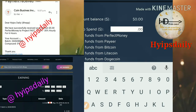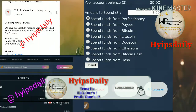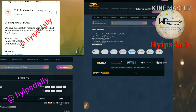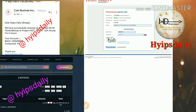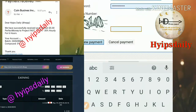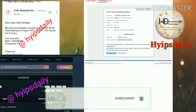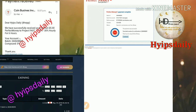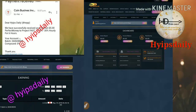After choosing plan one, I enter the amount of $5 and select Perfect Money as my payment method. I confirm the payment, click process, then click make a payment. I enter the required random number and confirm my payment. After clicking the continue button, I can see my account balance has now changed to $5.